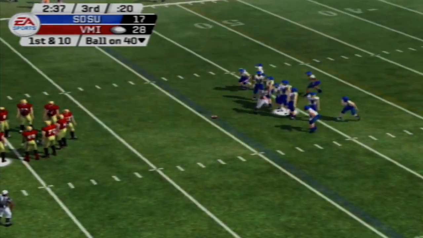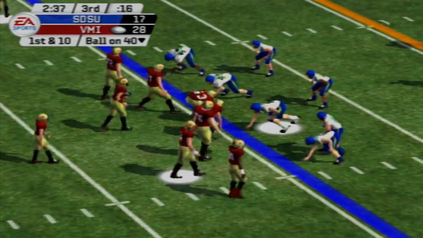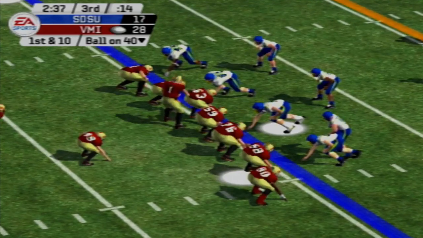Tate Redding is the quarterback, Tyler. Daly Redding is the running back. Tate Redding is the younger brother of Daly.